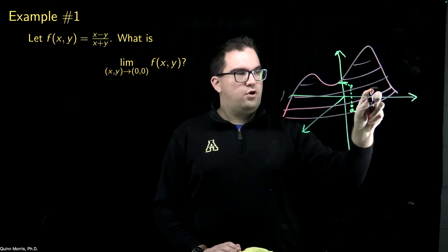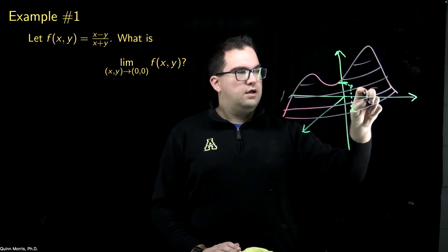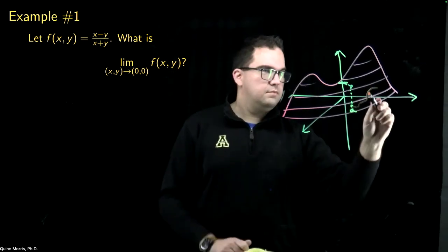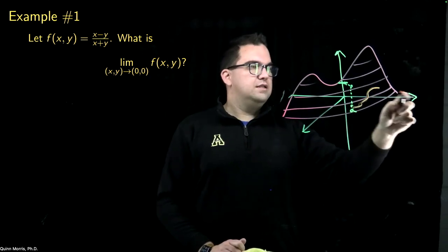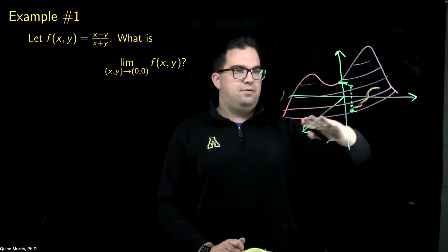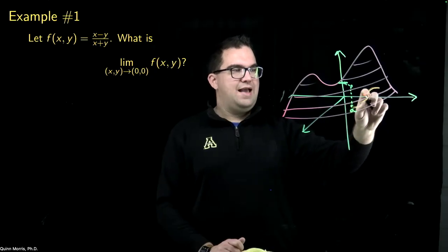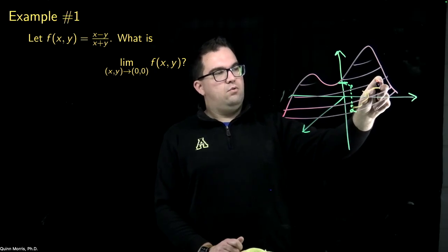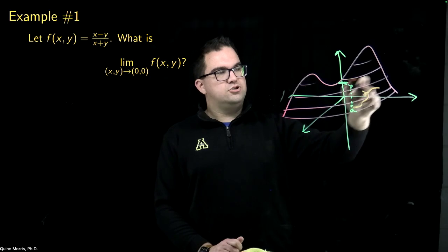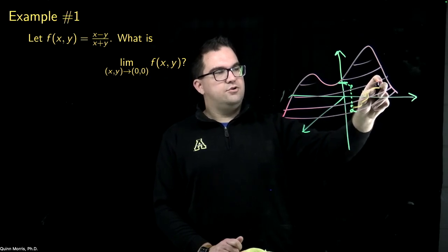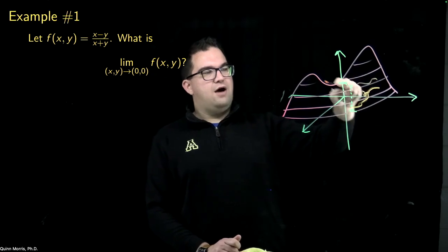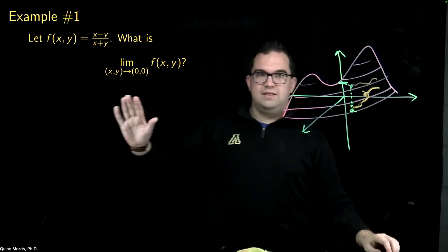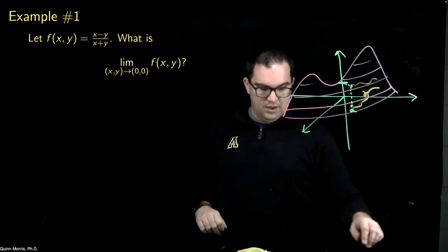So this is a path. I'm going to draw a curve here. I'm imagining this curve lies in the xy plane in my domain, and it goes to A. I'll call that curve gamma. And the idea is, what if I just looked at my function restricted to this curve and looked at what the values did and whether they were approaching L? So to make this a little more concrete, let's look at a particular example.